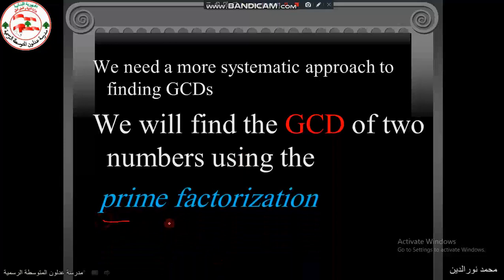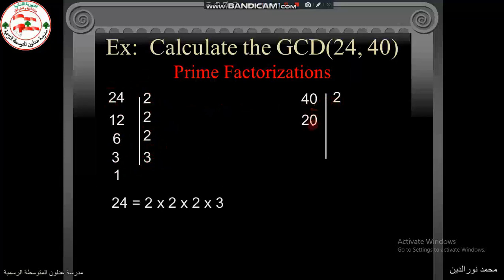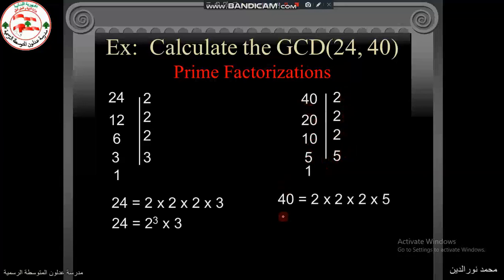فإذا هون رح استخدم ال prime factorization رح يساعدوني حتى الاقي ال GCD. مثلا عندي 24 and 40 إذا بدنا نعمل prime factorization. فإذا قلنا لازم نقسم على البرايم نمبرز، 24 is even divisible by 2، 12 is divisible by 2 لأنه even، 6 divisible by 2 كمان even، 3 ما بتنقسم على 2، 3 is divisible by itself since 3 is a prime number. وطلعوا هيدول عندي ال prime factors of 24. عندي هون ال 40، 40 is even divisible by 2، 20 is even divisible by 2، 10 by 2، 5 is prime number divisible by 5 is 1، so these are the prime factors of 40. وبنكتبهم على شكل exponential form عندي 24 هي 2 times 2 times 2 times 3 يعني 2 power 3 times 3 وال 40 هي عندي 2 times 2 times 2 يعني 2 cubed times 5.